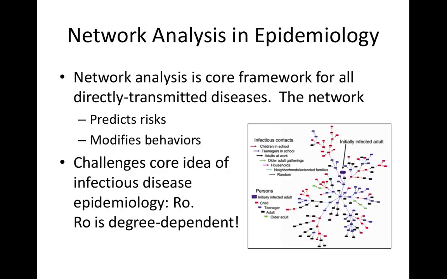And also biologically, how the organism might evolve as a pathogen is actually linked to how the network is connected. But more interestingly, there is this hypothesis that a network actually modifies behavior. And it's not hard to see how a network might modify behavior. If I'm hanging out with people who are doing something, I'm likely to either do more of what they're doing, or in some cases do less because I dislike it. So if I'm friends with smokers, then I'm more likely to become a smoker myself. If people who are around me are doing dangerous stuff like risky sex, I will be more likely to be doing risky sex myself.